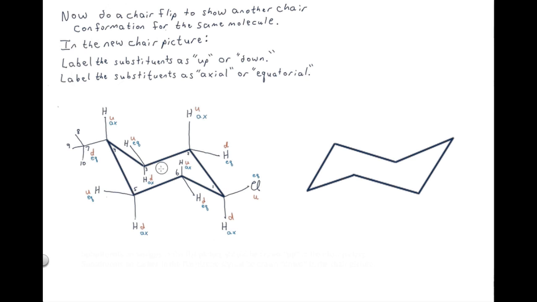So you notice the seat here is drawn kind of at an angle. The person who's sitting in this chair, I guess, would be reclining backwards a little bit. So this is like an easy chair that you're reclining backwards in. So can you see carbon 4 in this picture is the headrest. This portion right here is the seat of the chair. And carbon 1 would be the footrest.